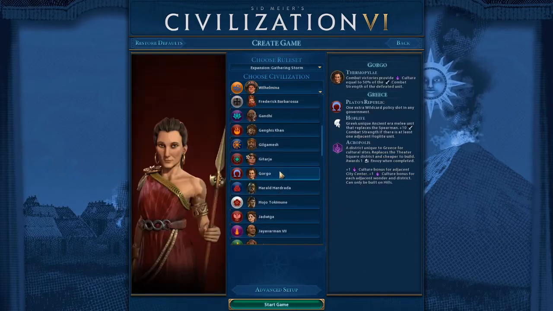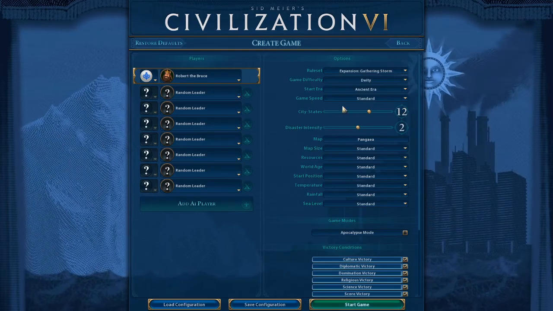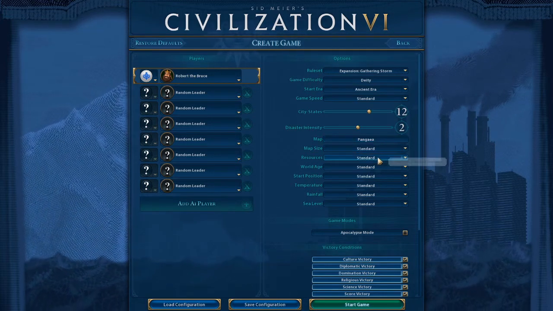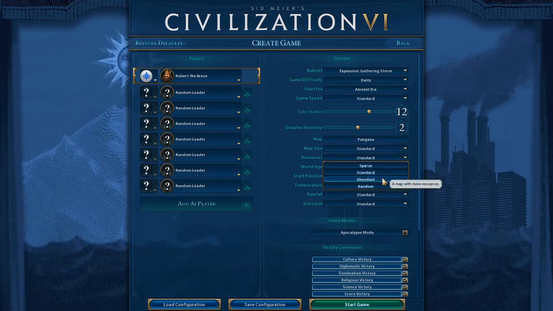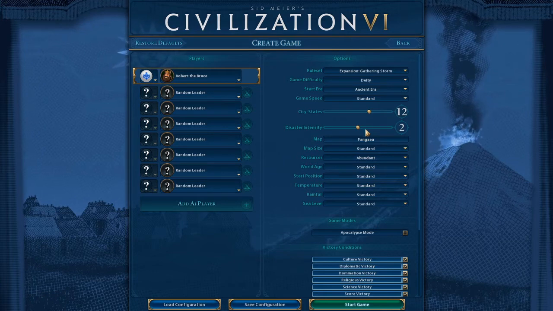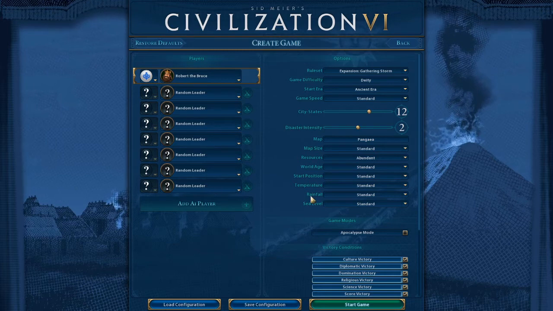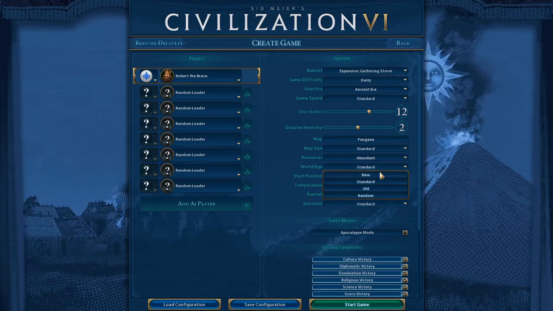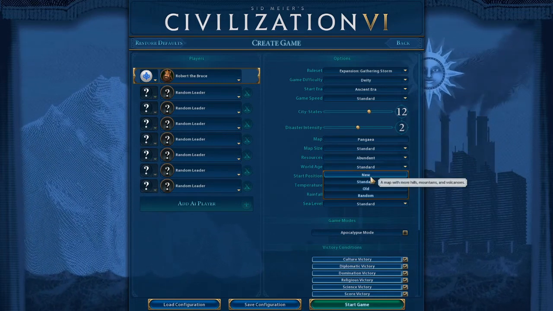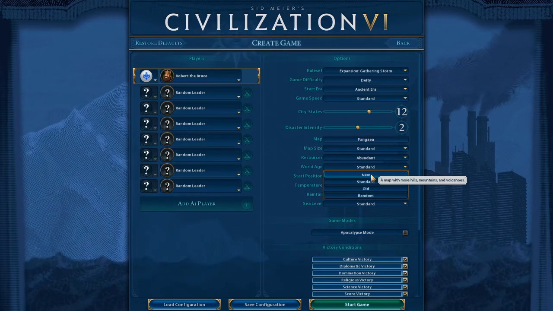Well then, let's start the game as Scotland. For the map setup for this game, I have chosen Pangea. I will go with abundant resources, so we have some more stuff. And I think I will leave the rest as it is. You can, of course, make this a little bit more beneficial. You could make the world age new, so you have more hills and mountains. Well, you know what? This is supposed to explain how it works. So let's make it a little bit beneficial for us.